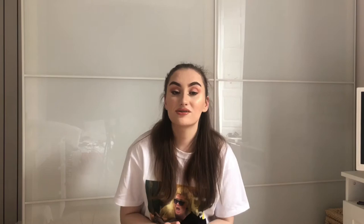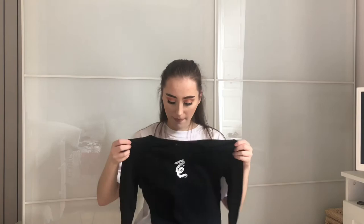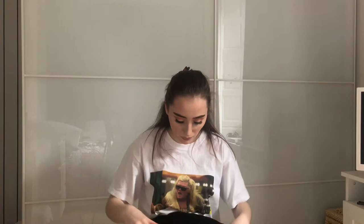Next up is this dragon long-sleeved crop top — I would say it's the most basic thing I bought, but it looked so nice. It feels great — quality-wise it's the best so far. It feels really thick and durable. The only thing I'm worried about is the dragon design, because it's not stitched; it feels like it could maybe come off in the wash. But hopefully it'll last. I'm really happy with this one.